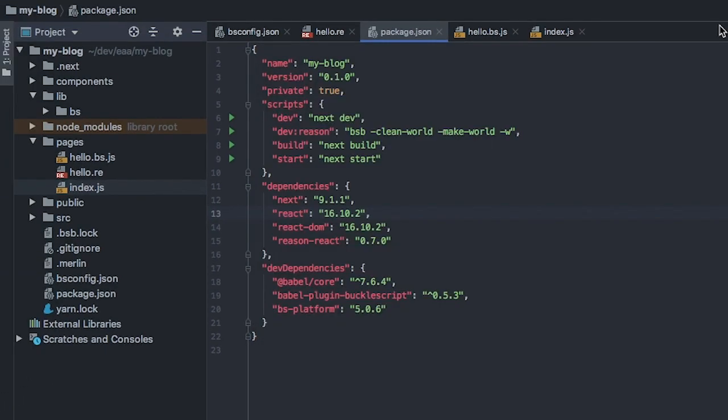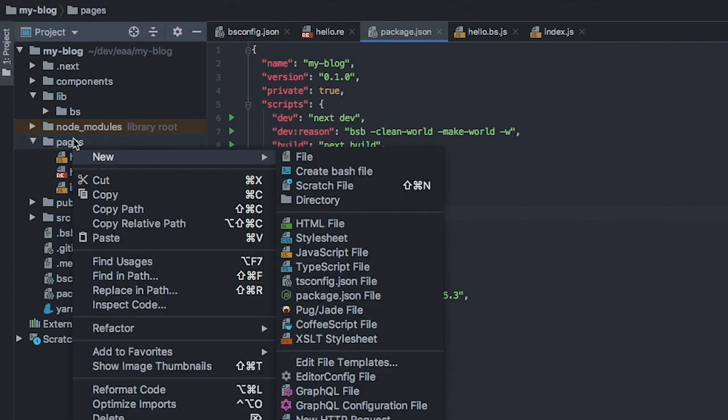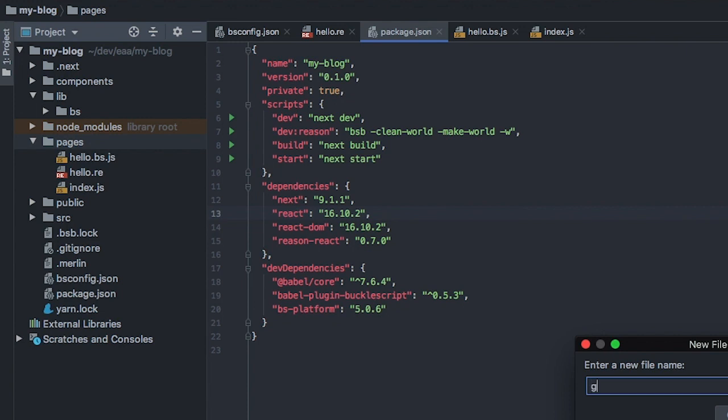Let me go back to the pages and demonstrate next routes again. I mentioned that earlier. Everything in this pages directory will be a page route. So we'll create a new one and let's call it goodbye.re.